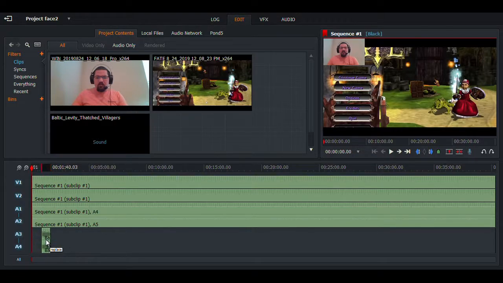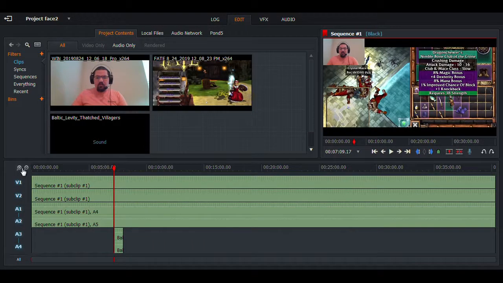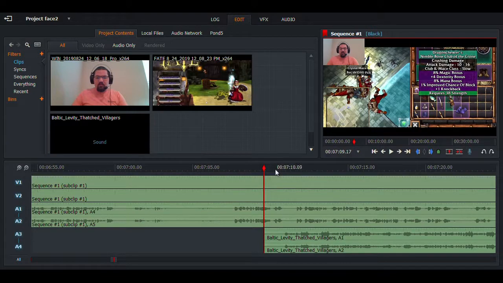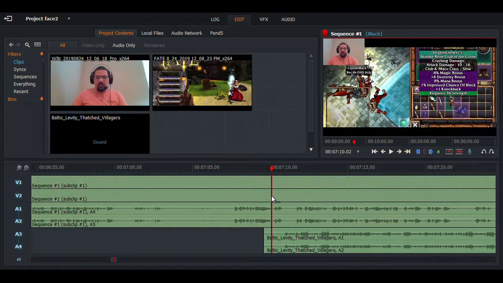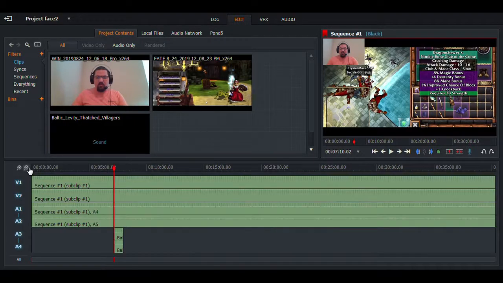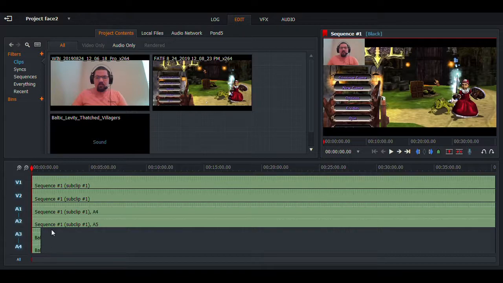But you can just take your audio, you can put it wherever you want. If you zoom in, which as soon as it stops loading, you can cut it and splice it however you want. So if you say want to have music and then want to have something else, you can splice that in there. It's really fun just to mess around with it on your own to figure out everything you can do. But that's how you add the music to it.